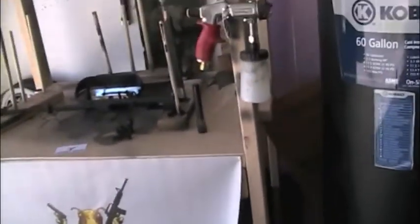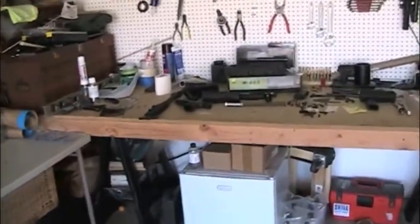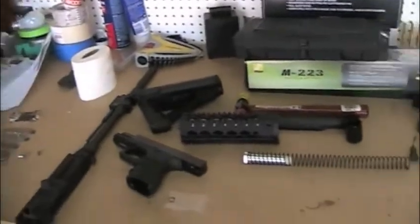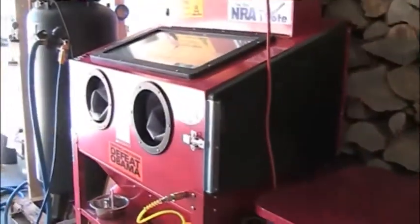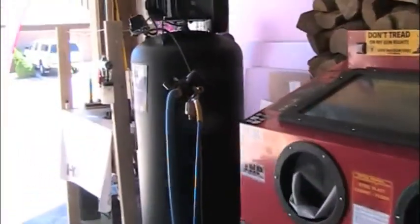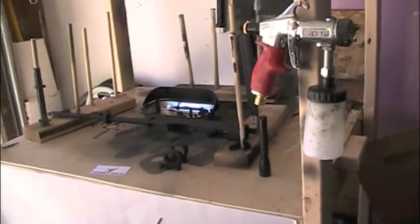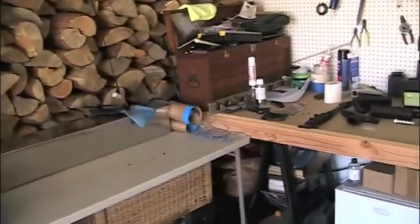So that right there is my painting setup. Reasonably busy, always looking for more work. It's good to pay the bills. Right now, most of the money that I make DuraCoating gets put back into more tools. I'm not really making a whole lot of money on it, but I'm getting more and more stuff to work with so that I can increase production. I can get more certified DuraCoaters in here, and I can get this thing moving along a little faster, day by day, getting more and more projects. It helps being at a gunsmithing school where people need stuff painted frequently.